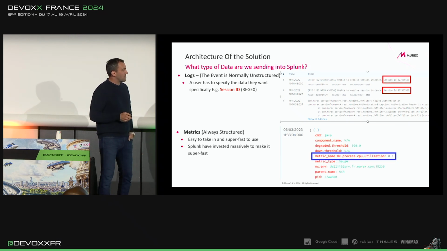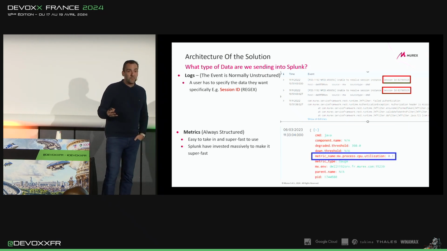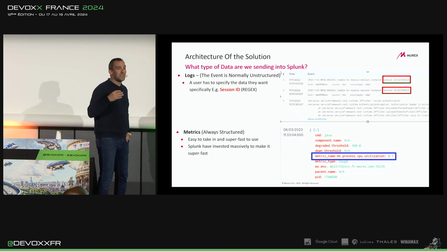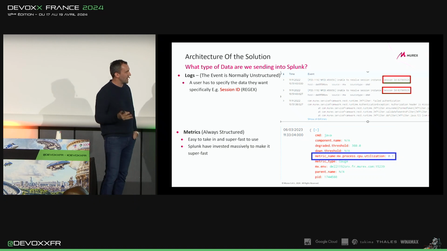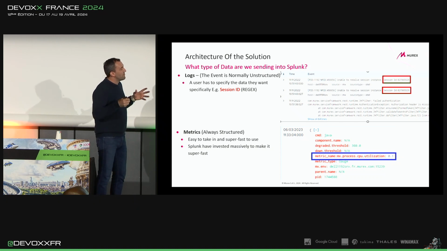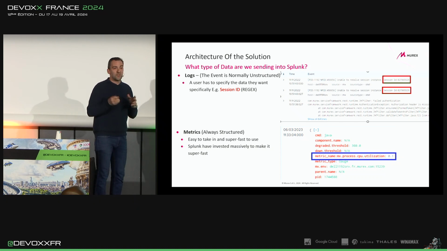The next one is metrics. Now, metrics I love because they're easier in my understanding to deal with and to work with, but they're a little bit more complicated to understand. Well, not really. So let's imagine the metric. I always use CPU data. Everyone understands CPU graphs.